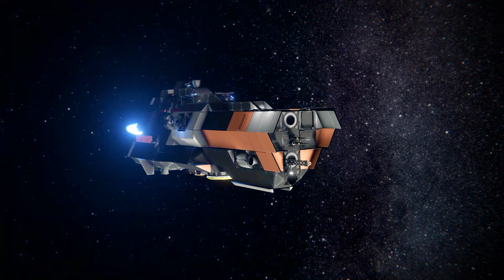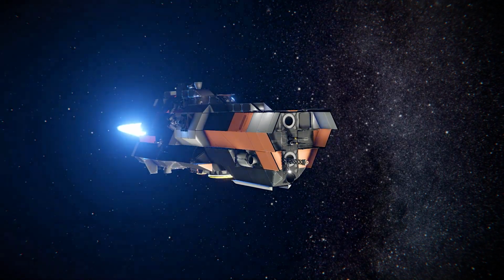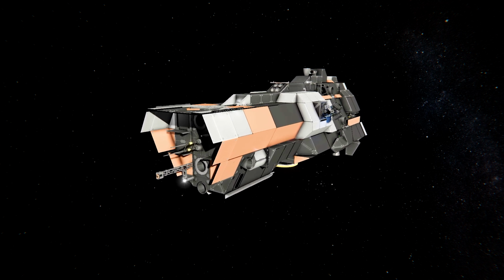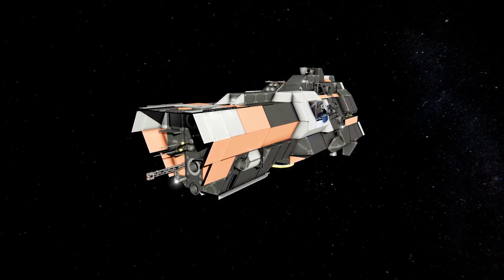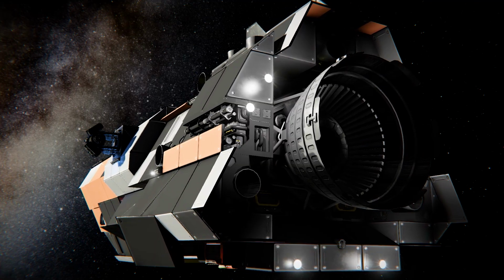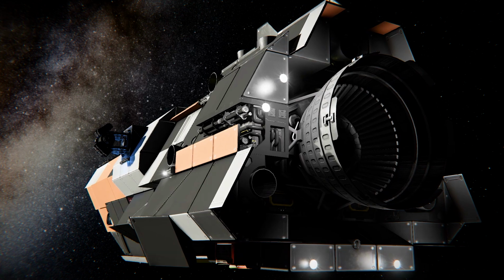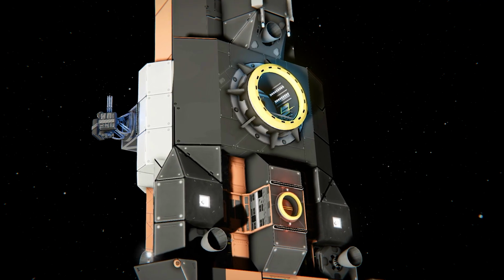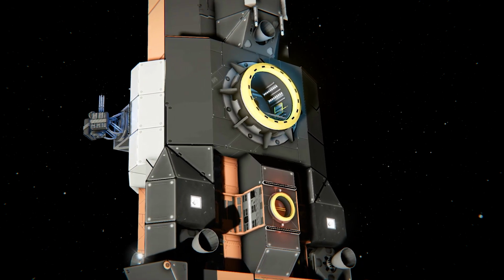Today I'm going to be doing a little different showcase, just focused on one grid. This is the Morrigan class patrol destroyer by Venator 2070. And it is honestly one of the most beautiful ships I have ever seen, and an incredible recreation of something from the Expanse universe. It's so good, in my opinion, that it deserves its own video.